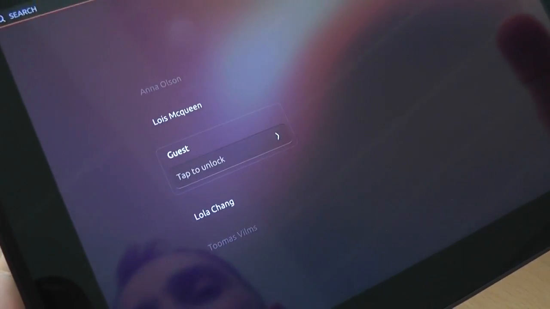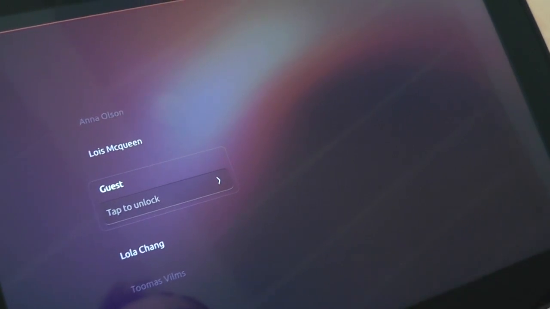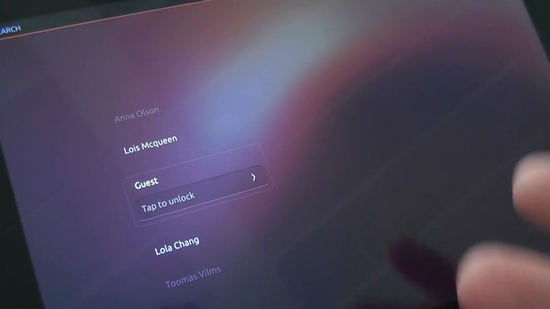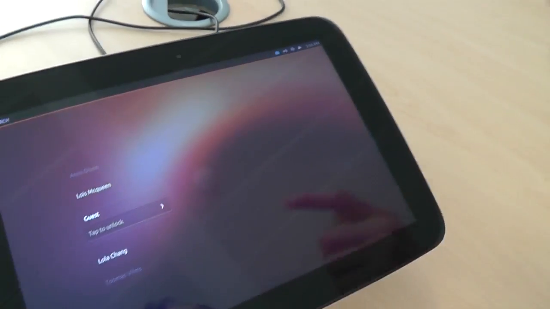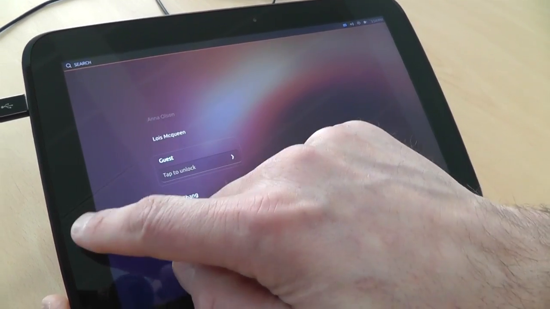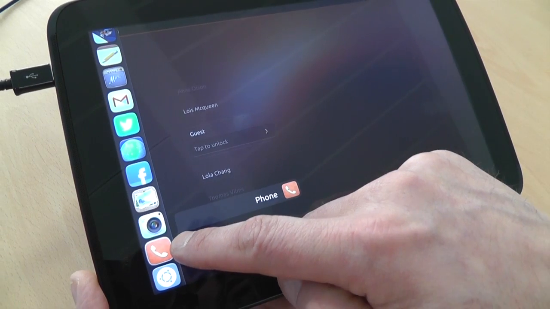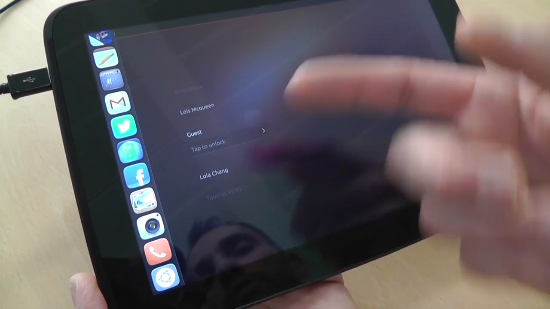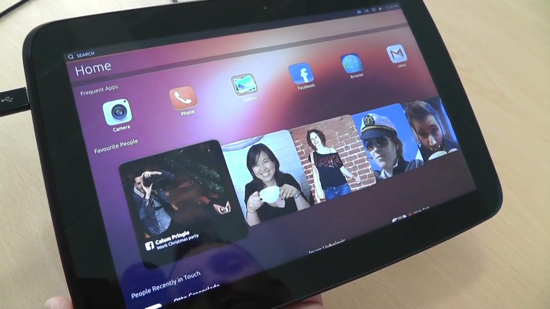Once you want to log into an account, I'm going to demo it on the guest account. Our model is based on gestures and using the edges, and you'll notice that there are no controls here. An edge swipe from the right will remove the welcome screen and bring you back to your previously watched screen, and that would be an app, for example. Whereas a swipe from the left will bring in the launcher, which allows you to launch a specific application and go directly into it. In this case, I'm just going to go directly into the home screen.